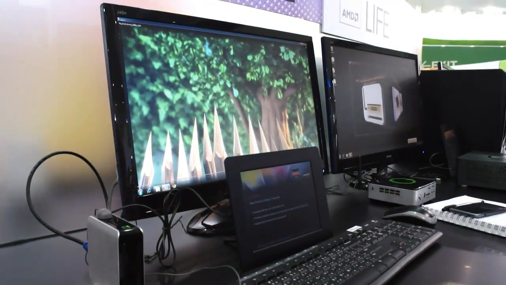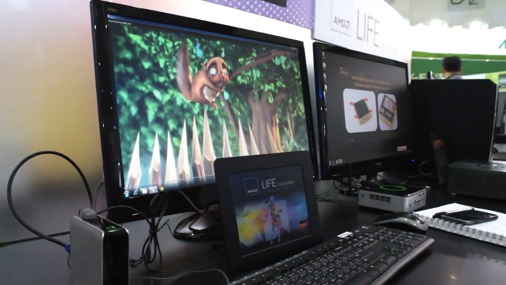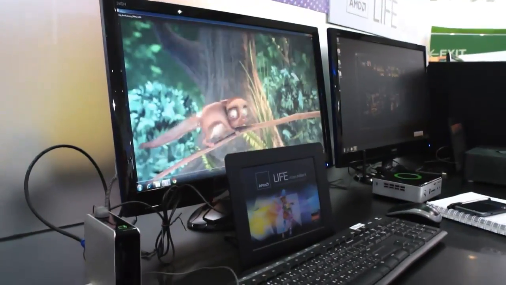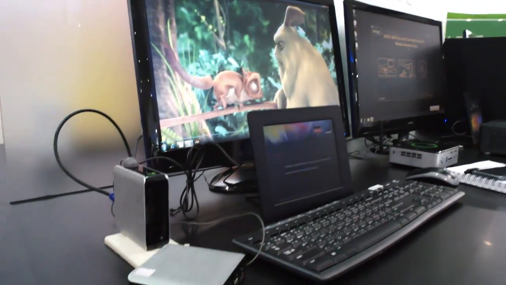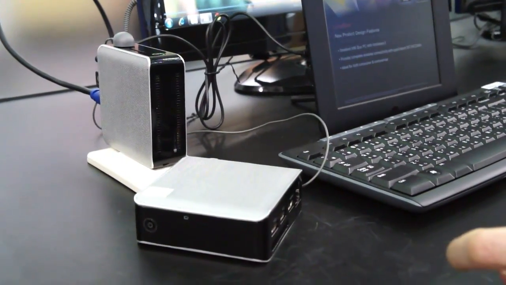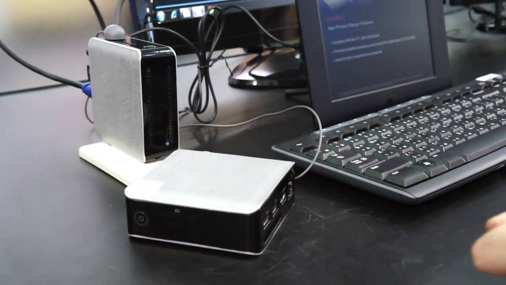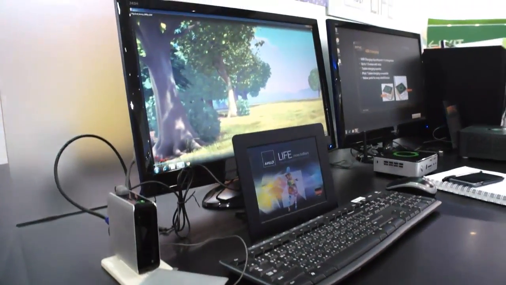The big question here is how much it's going to cost and how widely available it's going to be. And those are two questions AMD isn't ready to answer just yet. So we'll be curious to see how the price and availability compare to other desktops on the market, whether it's the Mac Mini or the Chromebox, even running Chrome OS, and just other miniature PCs we've been seeing lately. So stay tuned on that front, and in the meantime, enjoy!